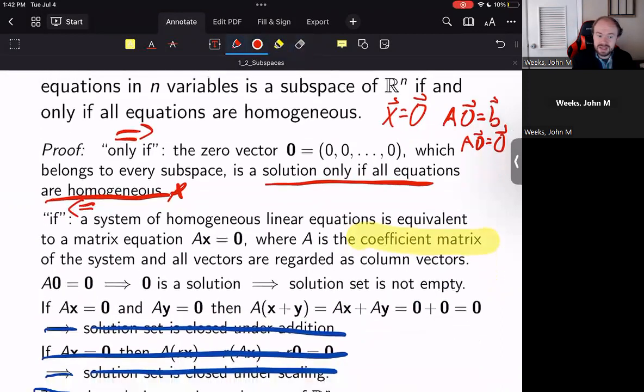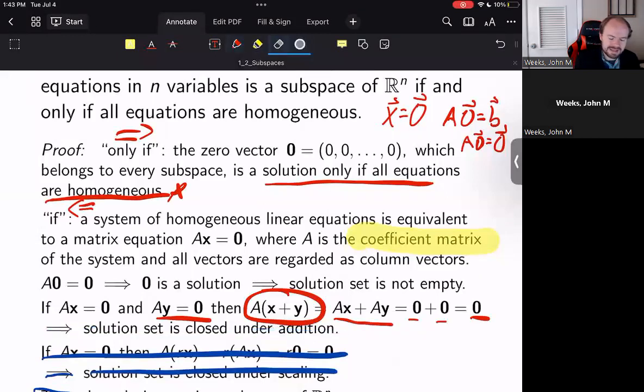Our equations are homogeneous. So if Ax is 0 and Ay is 0, what happens? Well, then I can just take A and multiply with x plus y on the inside here. That does work. A times (x plus y) is Ax plus Ay. I can just multiply that A out. That does work very nicely with our matrices. Well, since both of these are individually 0, and if you add them together, then it turns out that x plus y also gives us that A times that vector is 0. That means x plus y is itself a solution.